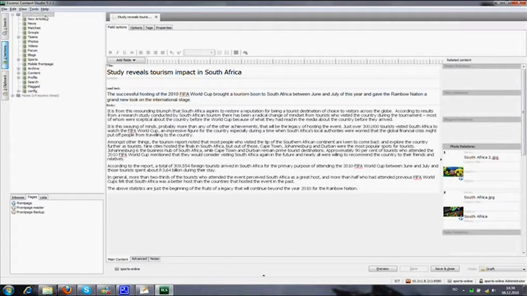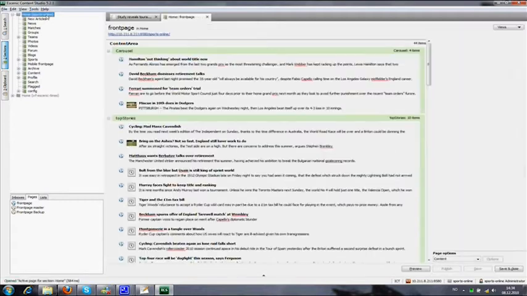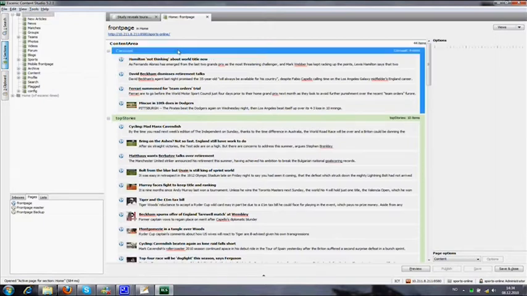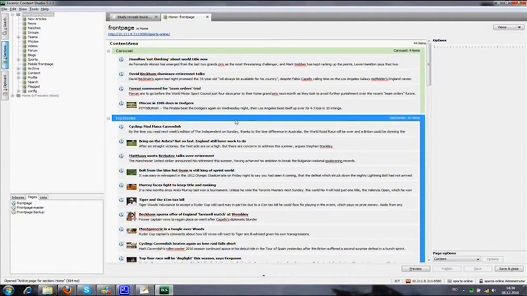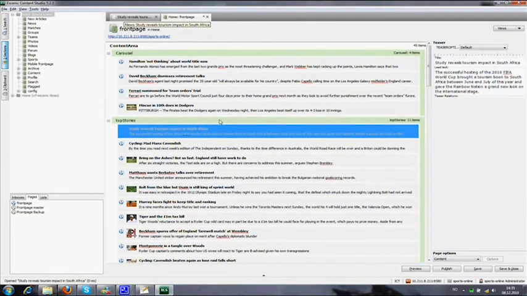So I open the section editor of the front page, and here you can see that I have two groups visible here. One is the carousel, which is the carousel with the big pictures at the top, and then we have a top stories group, which you can see has now the bicycling story at the top. So what I'll do is I just drag the story on top of the bicycling story, and I'll save it.